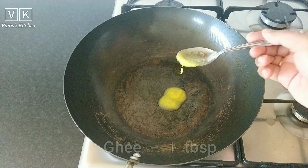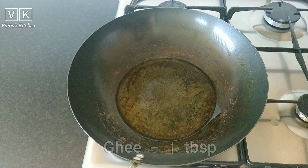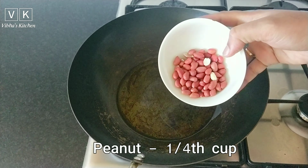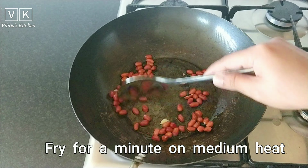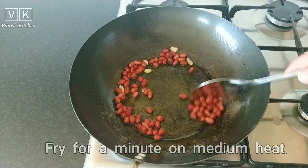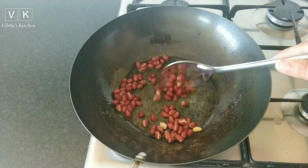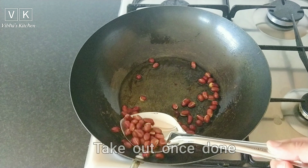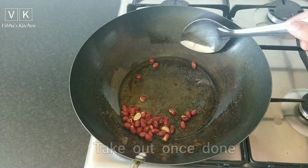Heat a vessel and add 1 tablespoon of ghee. Now add 1/4 cup of peanut. Fry for a minute on medium heat. Once done, take out and transfer it to a bowl.